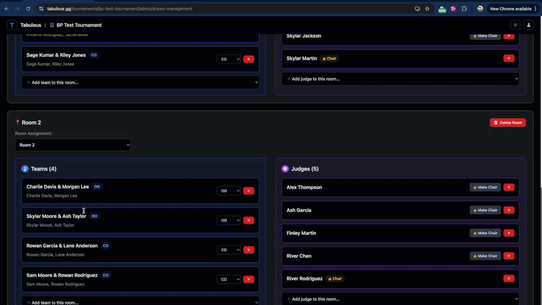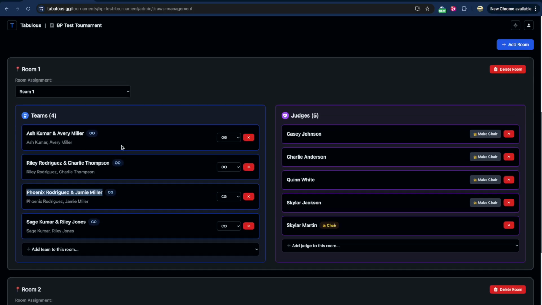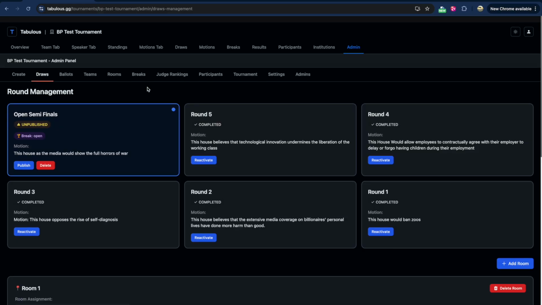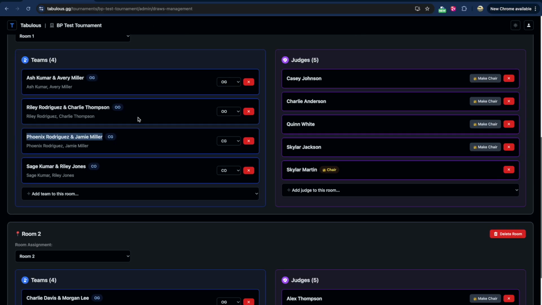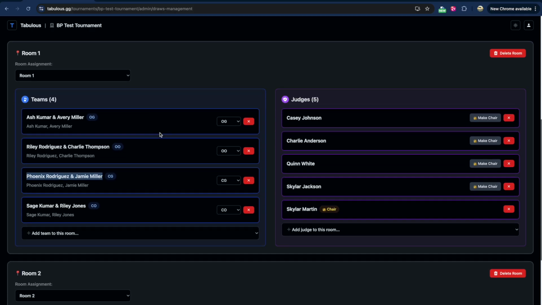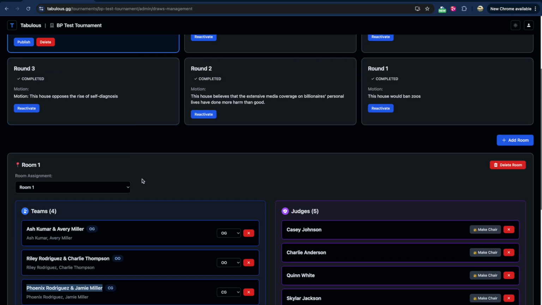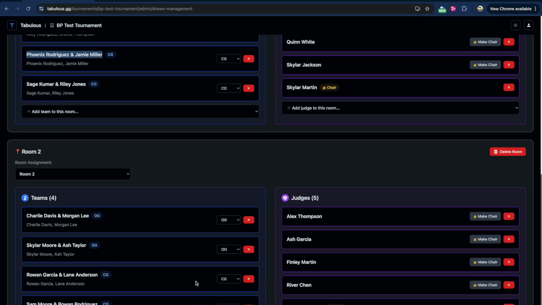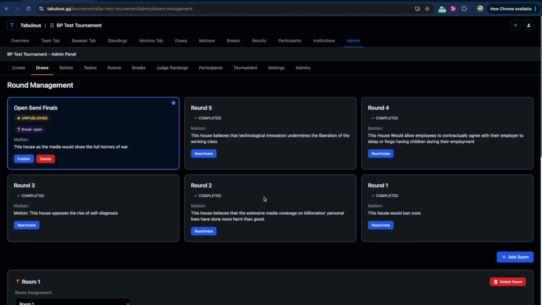So I might have to look at that again, but anyway, it seems to be working to some extent. There might be a few bugs, but if it's not to your liking, you can obviously just edit it in post and remove a team and add it to a different room, whatever.